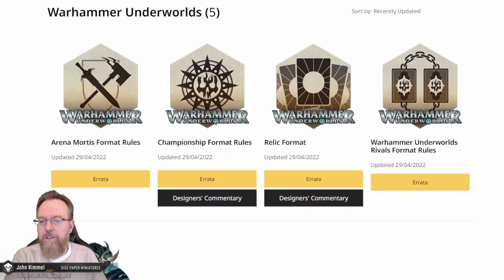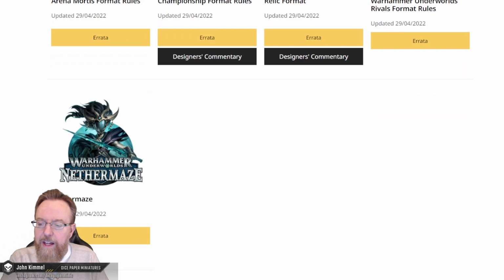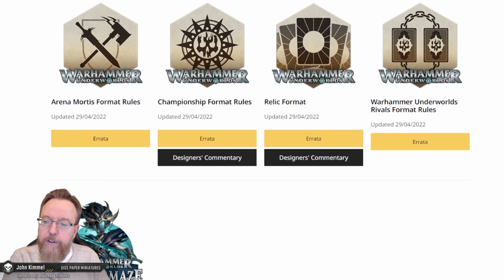All right, so Warhammer Underworlds, and we have basically errata for the Arena Mortis format rules, the Championship format rules, the Relic format, and the Warhammer Underworlds Rivals format rules. And then if we scroll a little further down, there's that Nethermaze update, which is kind of funny, kind of awkward that they already have an errata and update for Nethermaze, and it just came out this weekend. So, oh well. I think we'll look at that first, and then we'll go back and take a look at these different play formats that you play.